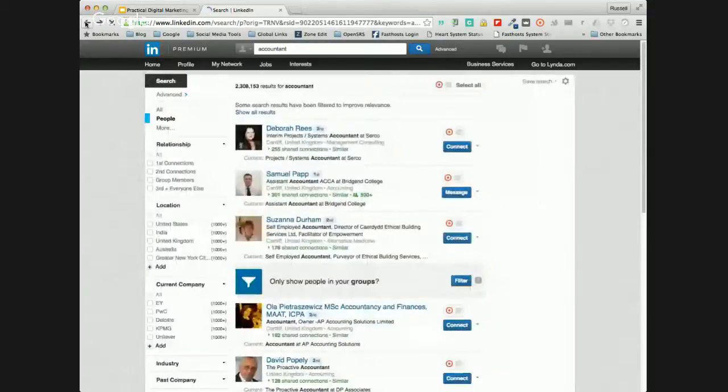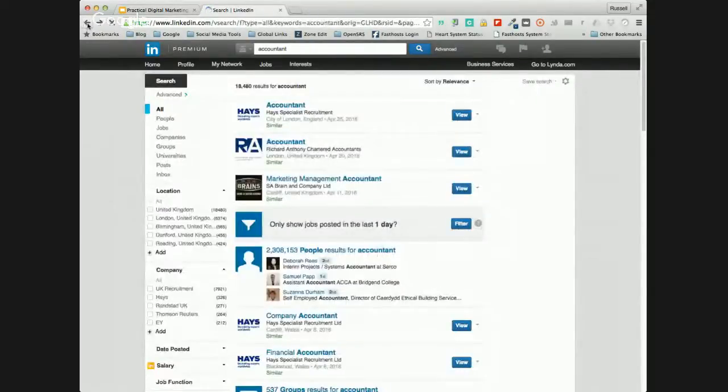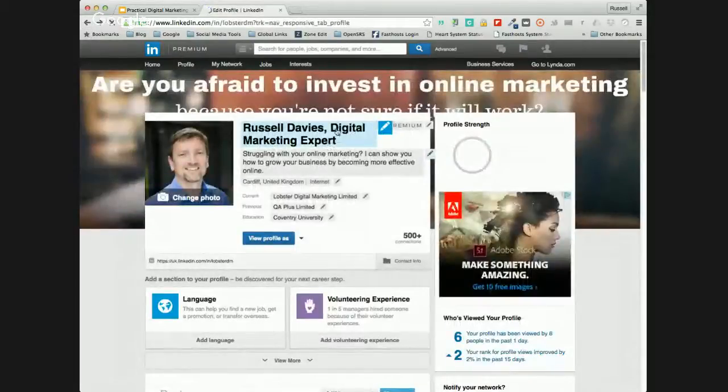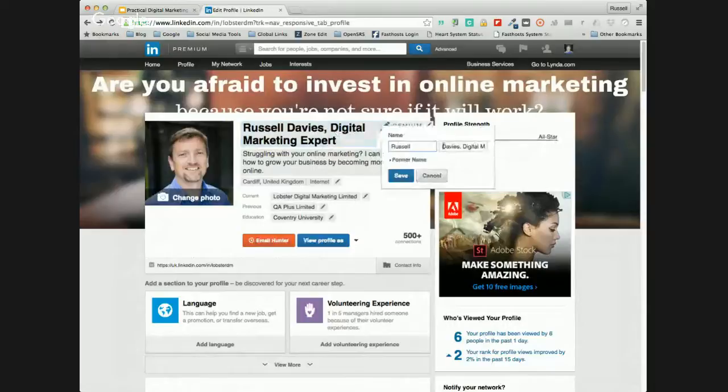Now, the little tip: if you try to do that on your phone using the LinkedIn app, for some reason, the developers of the app haven't given as much room in the surname field as they do on the website. That's a little bit frustrating, and that's something I found on a few aspects of LinkedIn, that you can do a little bit more on the website than you can on the app, mainly because they haven't given enough room in the fields for whatever reason.